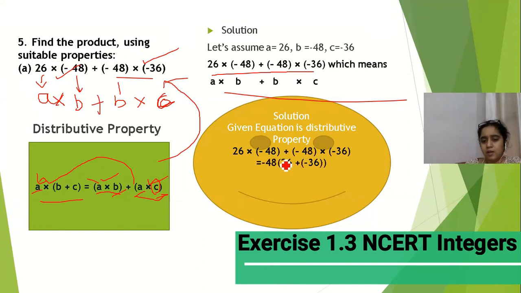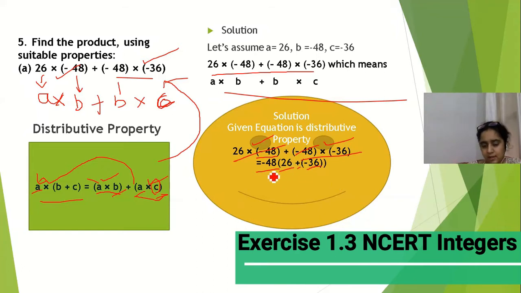You see that this minus 48 is common in this equation, that is 26 multiplied by minus 48, and in this equation, so we will take this minus 48 outside. If we take this minus 48 outside, you see what numbers are left in the equation: that is 26, which I have written in the bracket. This plus sign remains as it is in the next step, and the 48 is outside, so I have left minus 36, and I put this minus 36 in a bracket because I have told you so many times that a minus number should always be put in a bracket.